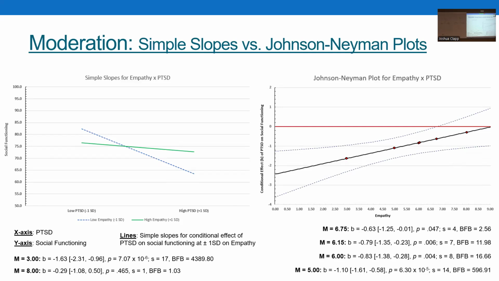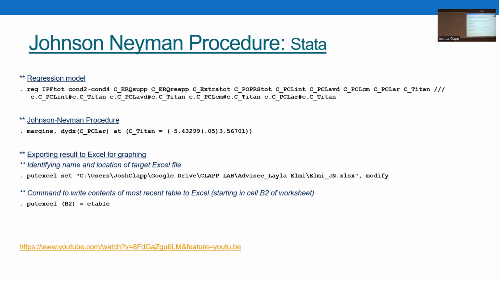I'm not going to have you do a Johnson-Neyman plot because I haven't figured out how to make SPSS do it. I'm sure there are macros and things along those lines. And actually PROCESS will do this for you, I think. I haven't played around with it, but I'm sure it will produce it. But again, if you're working with moderation analysis and you want to get a little more sophisticated in how you represent those, I don't trust people to have an intuitive interpretation of this, so I'll usually do both at this point. It's a really slick way to present some of this.